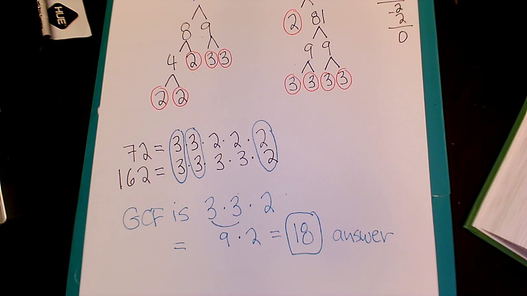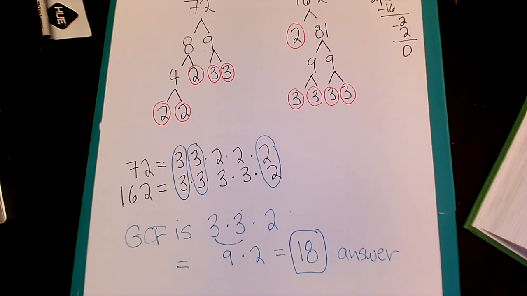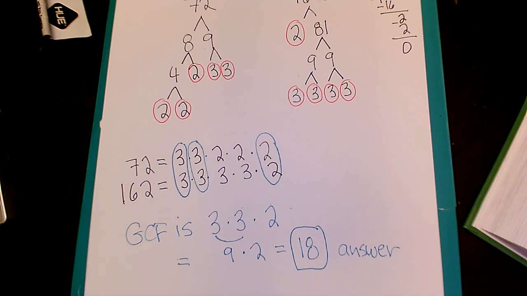And then we're done. So I hope doing the factor trees helps you. I hope that makes doing these easier. And remember, if you have any questions on how to find a GCF or how to find the prime factors, just shoot me an email and I will help you. Okay, so that's it for 10.6.